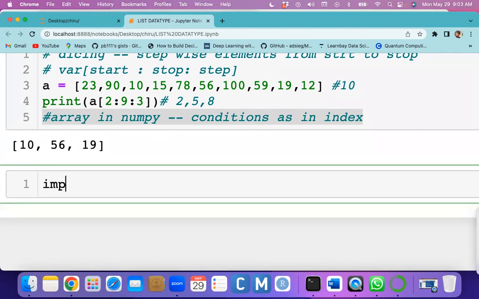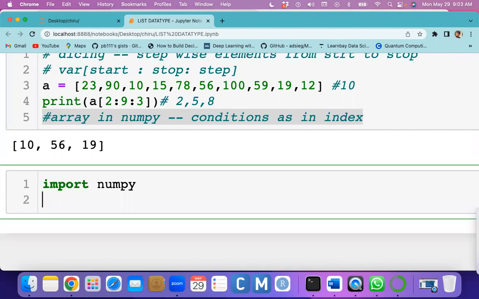Let me give you an example. Import NumPy. NumPy dot array, and here we provide the same thing.